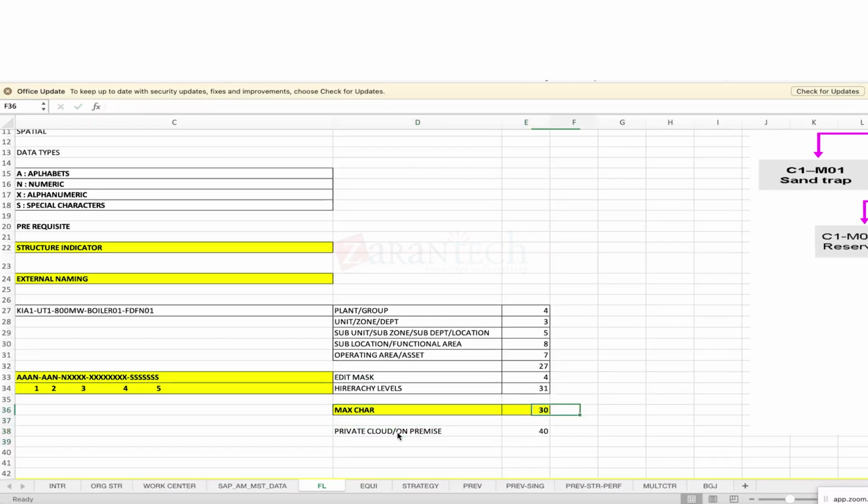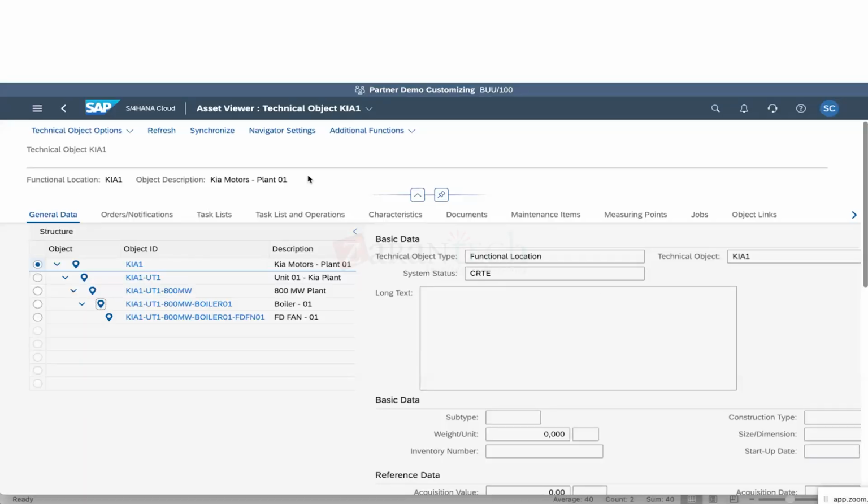For public cloud it is 30. Yes, there is a limitation in public cloud. So we can utilize the descriptions, or long text if we are not satisfied, or we will rely more on the structure part. Multiple structures we can create instead of going to a length of 40 characters at a time.